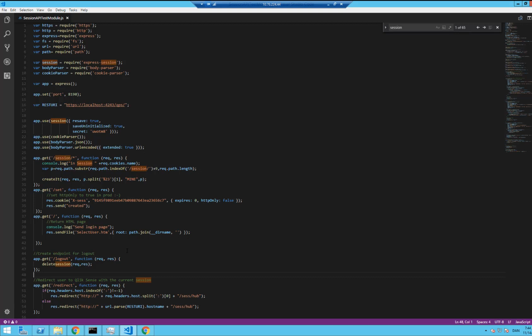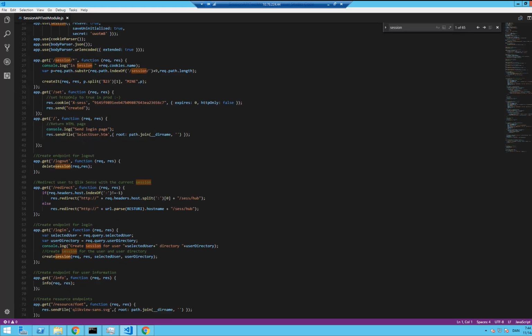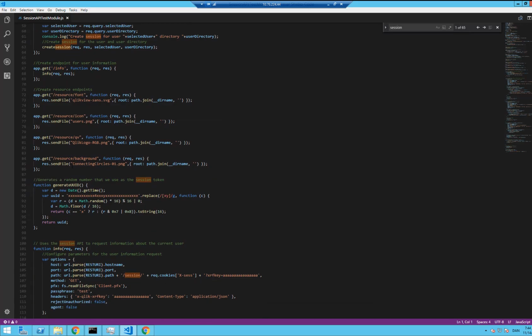However, very often, subdomains are used. It could be that you have a main domain and then you have a portal running on a subdomain, and Qlik Sense running on another subdomain. This is not working out of the box, so certain things need to be done to make that work. Let's go back to the Qlik Sense hub and look at what the problem is.